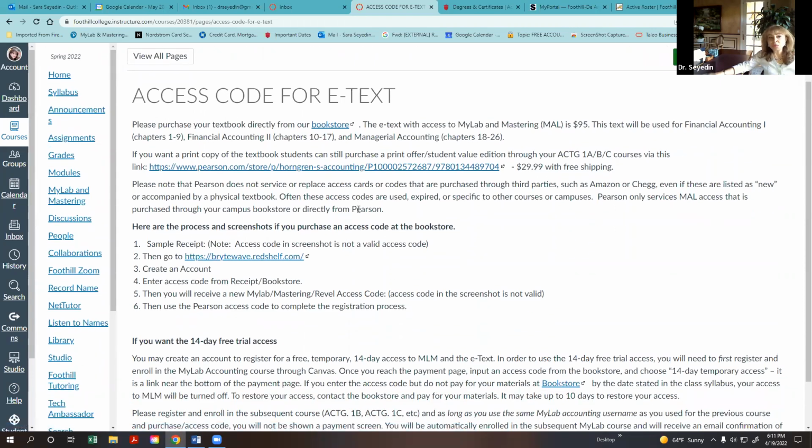They will send you the e-text. Once you go to the bookstore and purchase the e-text, you will get an email. In that email, look for a link that says go to brightwave.redshell. This is where you create an account.